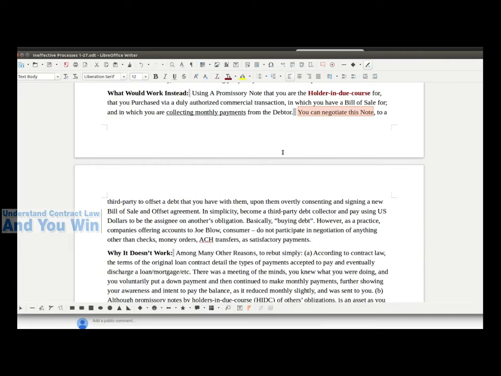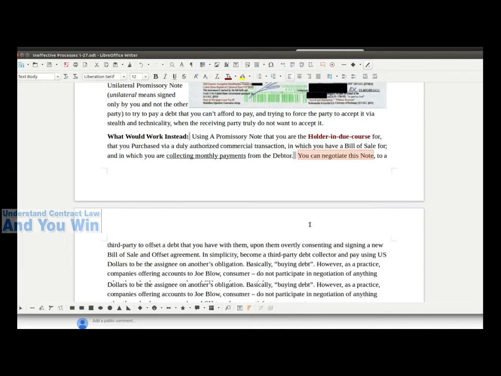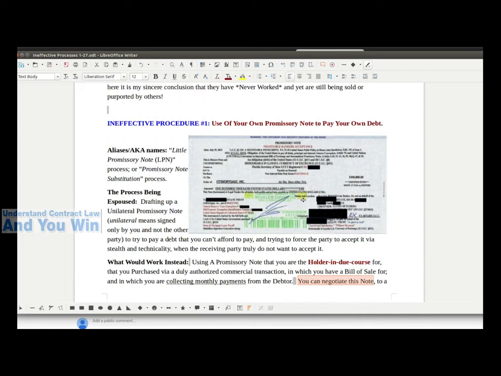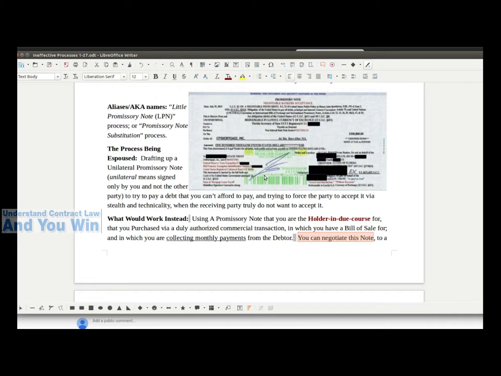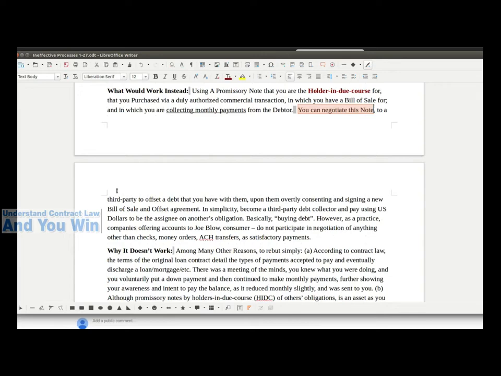So if you happen to actually put money down and pay money to be the new collector and the new owner and the new holder in due course of the note, that note is valuable. That note has future revenue, future certified funds. You can certify that, hey, this borrower has been paying Bank of America $3,000 a month. And now I'm the collector. Now they're paying me $3,000 a month. That note can be negotiated to somebody else, because actual funds are flowing through and are expected to flow through. So you can negotiate the note to another third party, if they accept it, in order to offset a debt that you owe that other party, if they would agree to it.